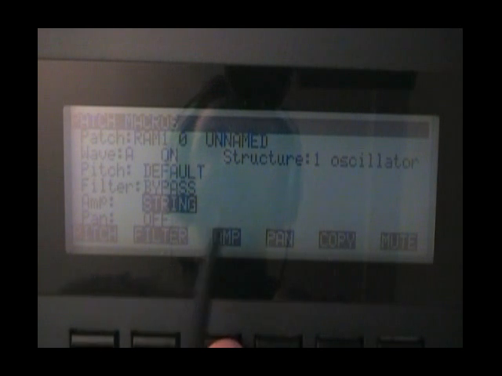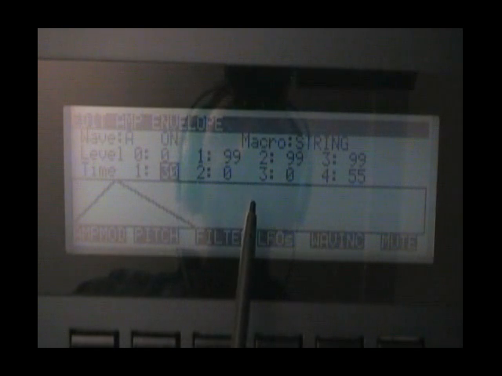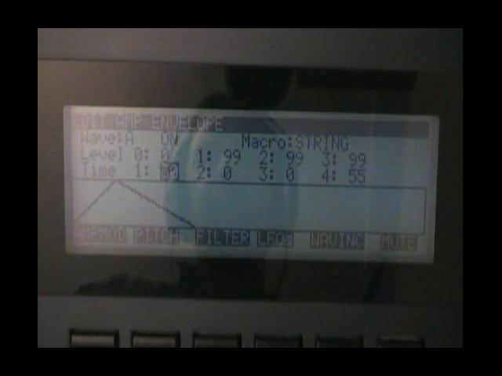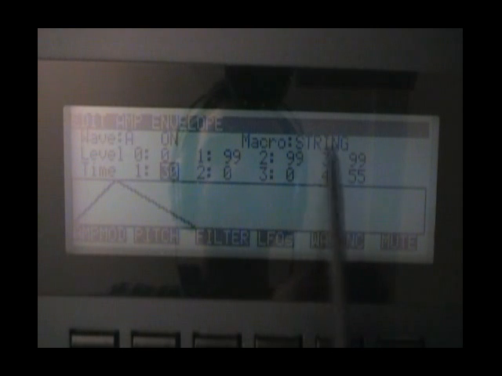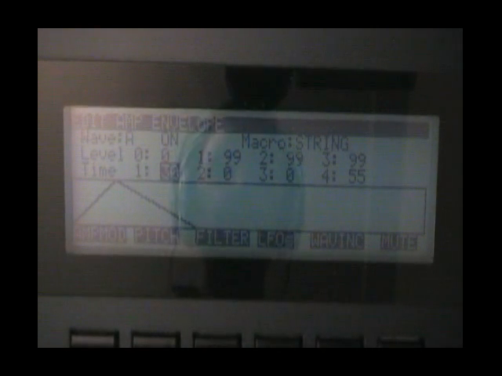And I'm going to press amplifier now, and here this is the envelope. It says edit amplifier envelope. What's an envelope? It's nothing more than an enhanced volume slider, knob, whatever you want to call it. That's actually all there is. There's nothing more to say about that. And as you can see, here are the string settings which I made in the macros, and it goes up and it goes down exactly like I want it. That's it. Makes pretty much sense.